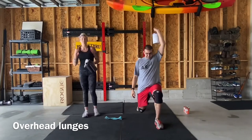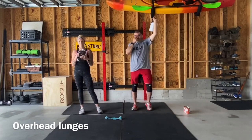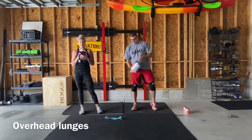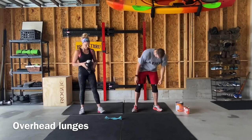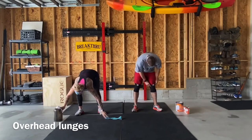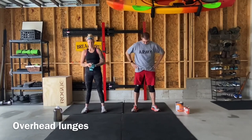Fun little fact: back when our gym was closed I had a workout at a post, and in their supply closet back there they have quite a few paint cans. So if you happen to be down there and you need an odd object for this workout, it's a neat little hiding spot to go find some objects to dig out.